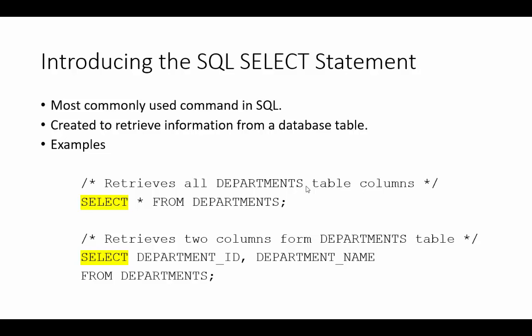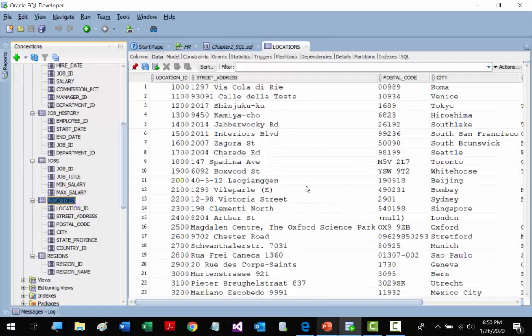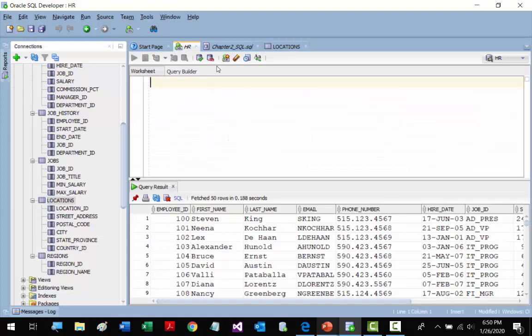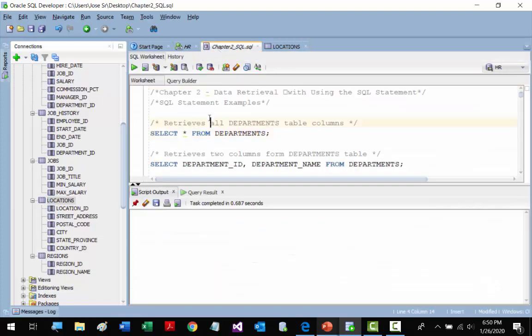Okay, now we go to the SQL statement. It's the most commonly used command in SQL, created to retrieve information from a database table. And here we have 2 examples. So I can go back to SQL Developer and we're going to look at the first 2 examples. Okay, the first one says select, which means retrieve.